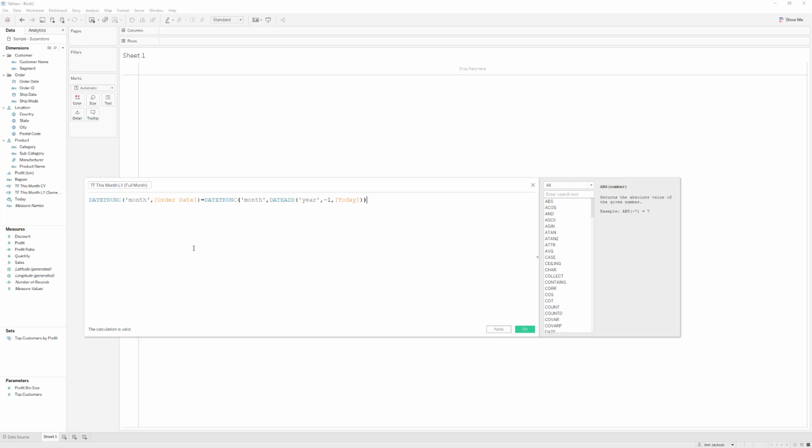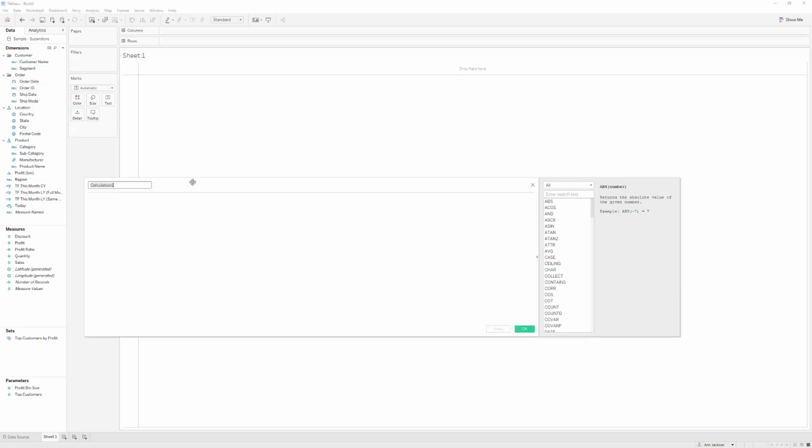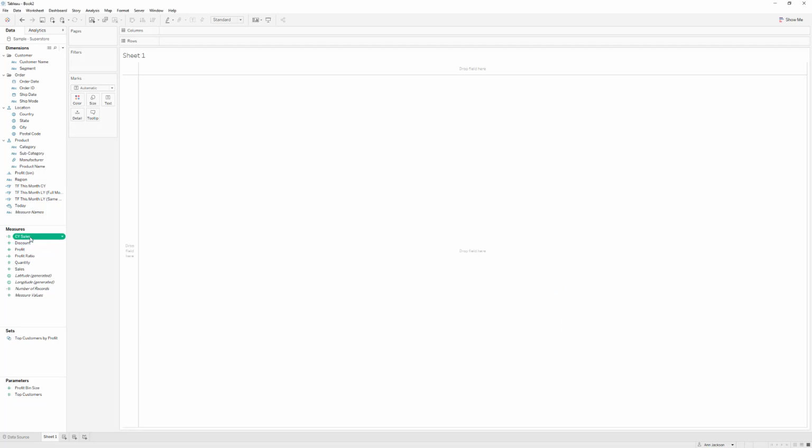So those are going to be the start of our initial calculations. And specifically what you'll see is we're going to use those to construct sales in this case. So I'll call this one current year sales. And this is how I'll do this if you have year over year, if you have month to date, whatever sort of calculations you have. I always start with this format of these booleans. So then if true false this month current year, then sales, there's our current year sales. Let me go ahead and bring that on to our text.